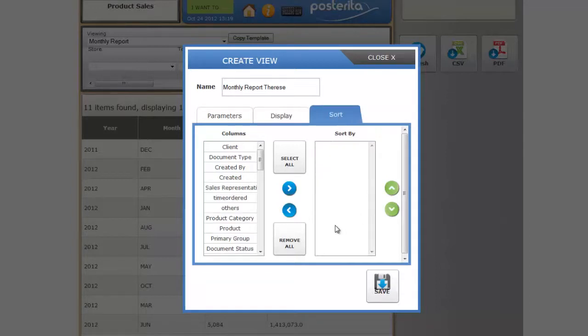And then the sort feature specifies how the data will be sorted. So if I want to sort it by, let's say, created, I can add that into the report and it will sort the data by that column first.